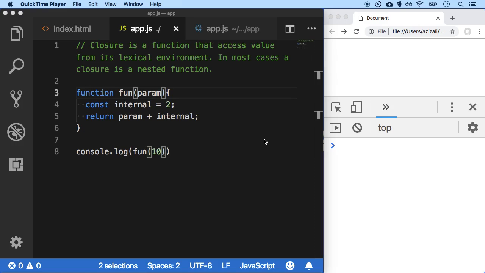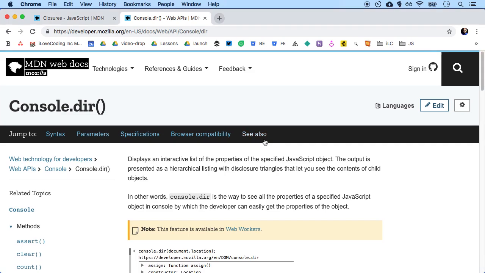One of the most confusing concepts in JavaScript is called closures. The only reason they are confusing is because most people explain it in a very difficult way, because they actually do not understand it themselves. But in this lesson, you're going to really understand closures in simple language, because actually they're not that complicated. So let's take a look in the Mozilla documentation.